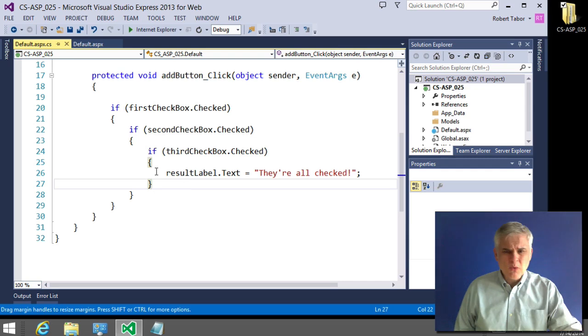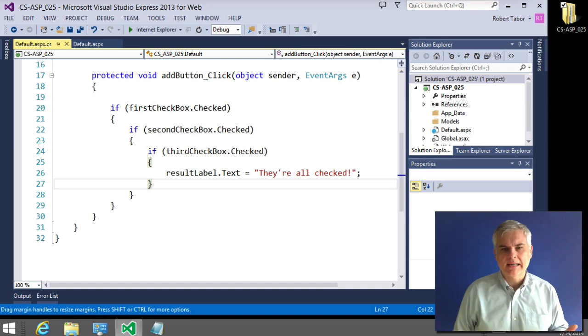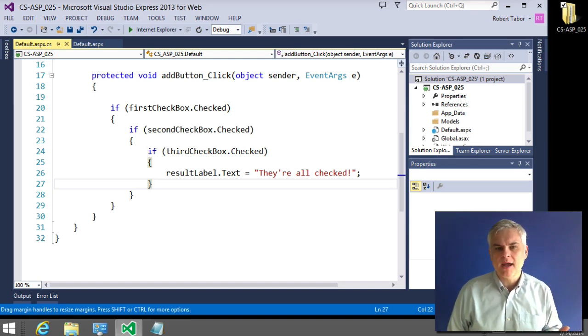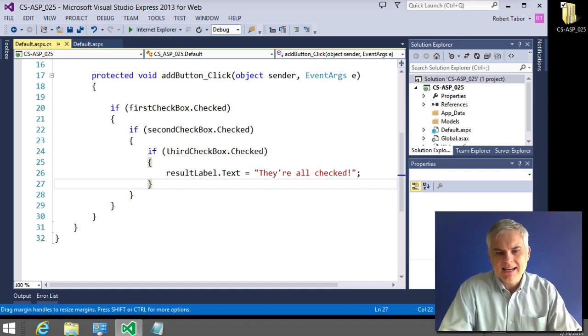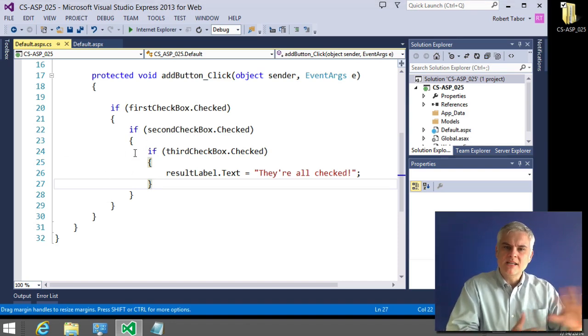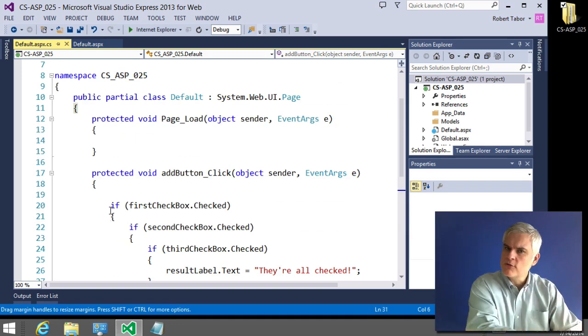Now, what I would say is that generally you don't want to nest more than 2 levels deep. And so you can usually figure out a way to perform the same work without nesting. The reason why is that nesting can make your code a little bit messy. All right. We'll come back to the ideas of containment with namespaces and classes and methods a little bit later, but I just wanted to throw that out there first.